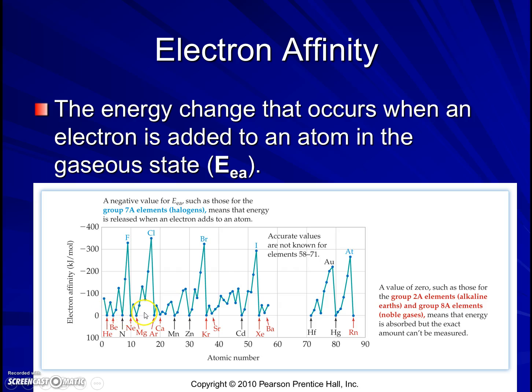But look down at the bottom of the table. Several of these that are shown as 0 actually can't be measured because it's an experiment that can't really be conducted. And the theoretical values are positive numbers. It would be endothermic to place an extra electron on some of these. And many of those are noble gases, and also the S2 column, the magnesium, beryllium column, the 2+ column of the periodic table, column 2A. You're putting an electron into a new sublevel in those cases, and it's a positive and endothermic amount of energy involved.